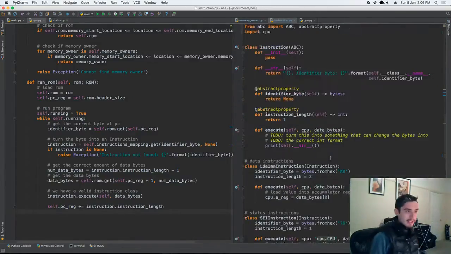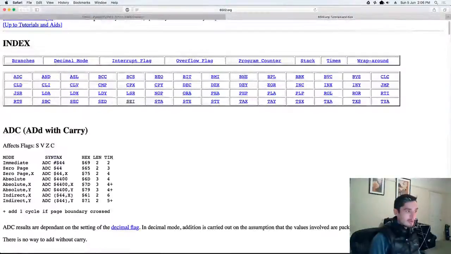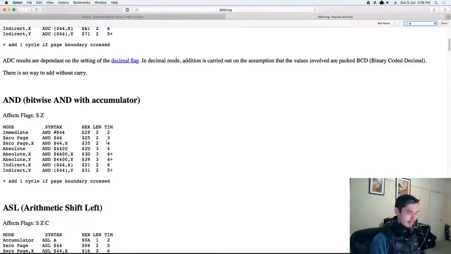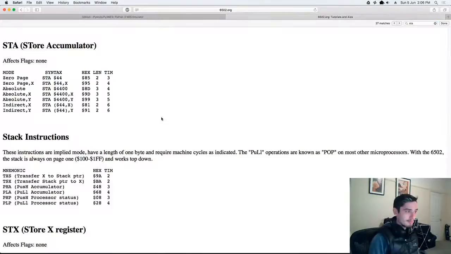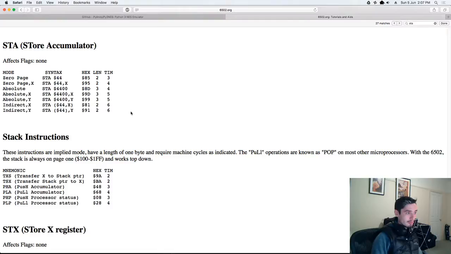Cool. All right. So yeah, let's take a look at some of the different addressing modes that we can do, and then using that, let's start implementing some of them. The most obvious one that I want to do is a store A, for instance. You can see there are 7 indexing modes, which is pretty crazy. And we want to figure out what these are, and we want to implement all of them. They will all pull out a different amount of data, and I want to do it through using mixins, because mixins seem cool.